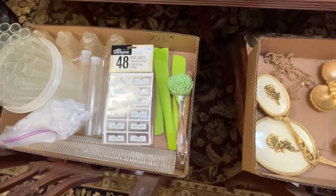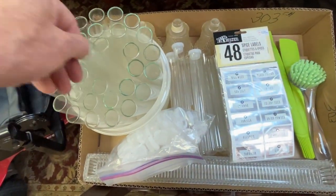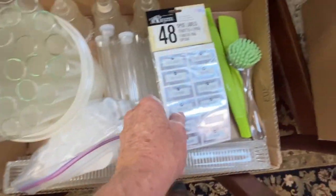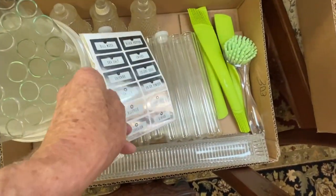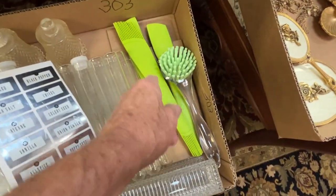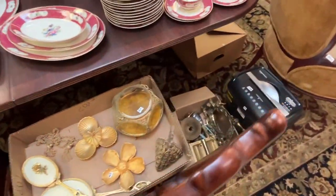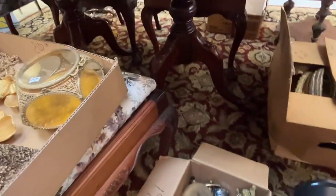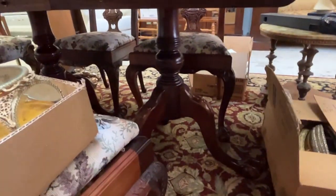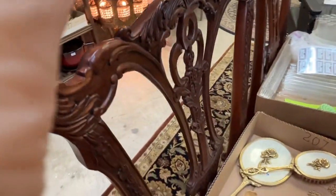Over here we have a new box. We've got spice tubes — we have caps for them, and you can put your spices in there. And then we have the new stuff here. This Chippendale — I don't want to ignore it — the table. The chairs are great, great backs.